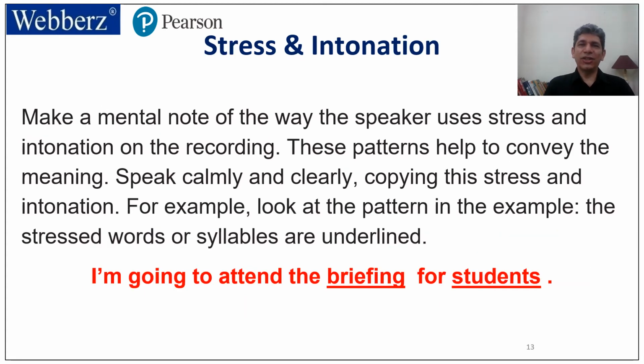Stress and intonation is the next tip. To score well in this question type, you have to reproduce the exact stress and intonation of the speaker. You have to make a mental note of how the speaker uses stress and intonation on the recording. These patterns will help you convey the meaning better. Speak calmly and clearly. Copy the stress and intonation.